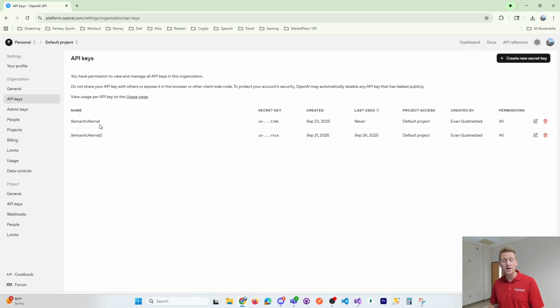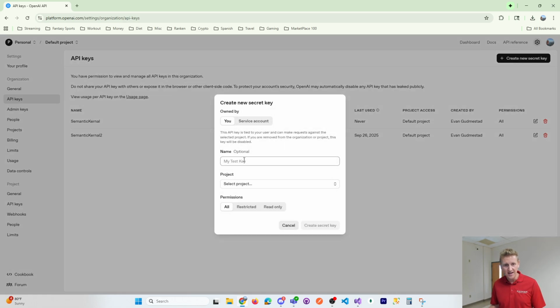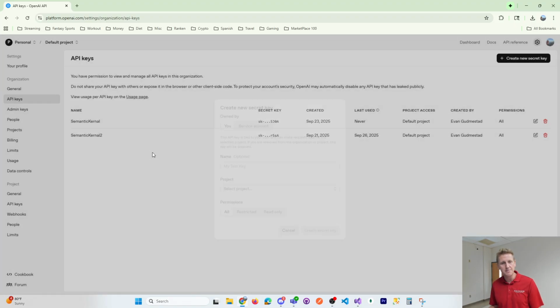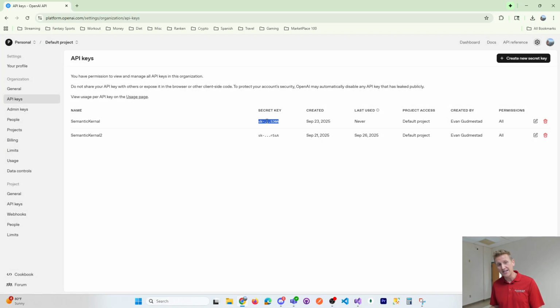Once you make an API key, the next step, and again, it's real simple: create a key, give it a name, and select the default project. Create the secret key. Right, so that's real easy to make a key. You copy that secret key, and then you're going to put that into what's called an environment variable in Windows.